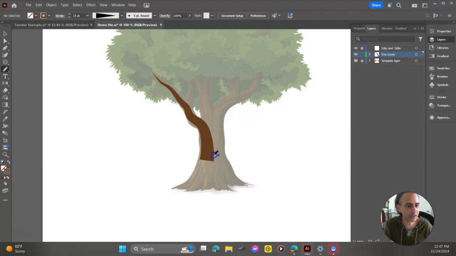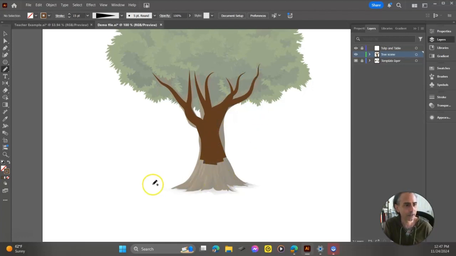I'm going to start down here again. I don't care if I overlap. I don't care if I go off track. It's all okay. I'm just going to draw another one here. You can also make up your own branches, but I want you to see if you can somewhat get close to what I've got. Does it have to be exact? Nope. There we go. So there's my first part.